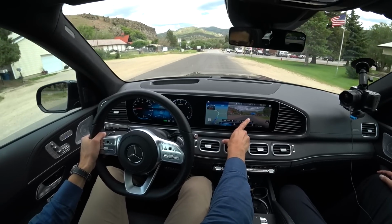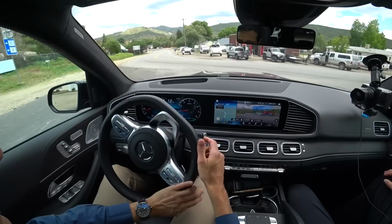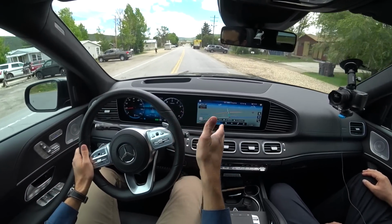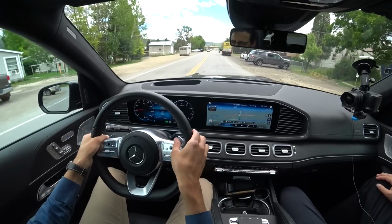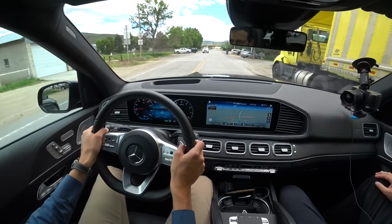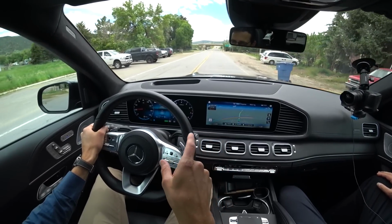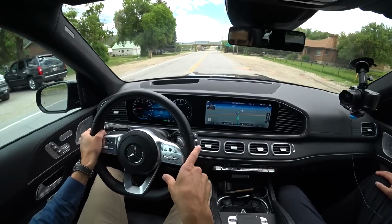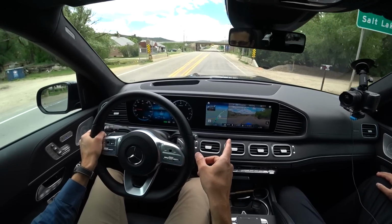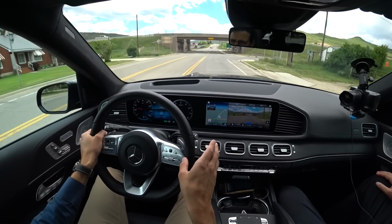This augmented reality, there you can see again this sign telling me where to go. The front camera gives me an image, and then in the front camera image, there's this sign saying exactly go right there. I think it's a really good system when it's working. We had some situations in Norway recently with the EQC where we had some intersections where it wasn't working, but my experience from all the roads that were mapped here in the US were so far pretty flawless. There again it is, and yeah, it's a pretty spectacular option, and sometimes it just makes it clearer.